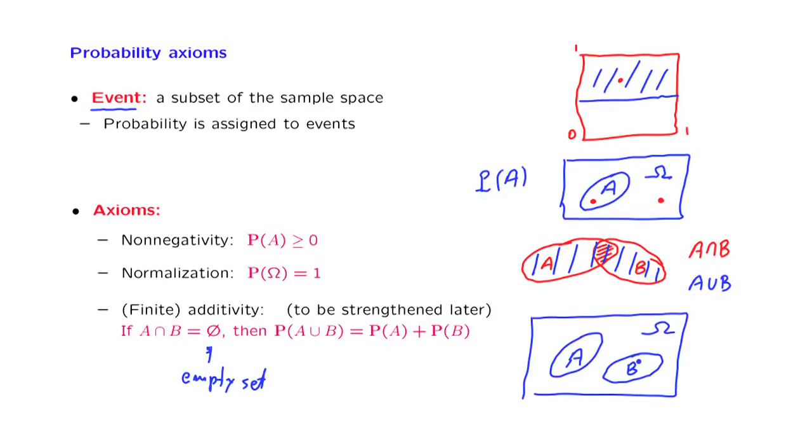The additivity axiom needs to be refined a bit. We will talk about that a little later. Other than this refinement, these three axioms are the only requirements in order to have a legitimate probability model. At this point you may ask, shouldn't there be more requirements? Shouldn't we, for example, say that probabilities cannot be greater than 1? Yes and no. We do not want probabilities to be larger than 1, but we do not need to say it. As we will see in the next segment, such a requirement follows from what we have already said, and the same is true for several other natural properties of probabilities.